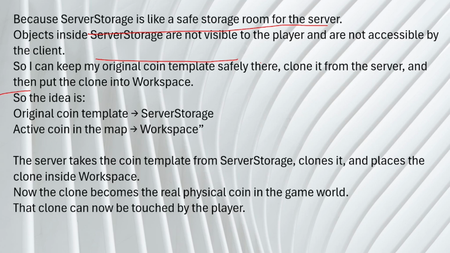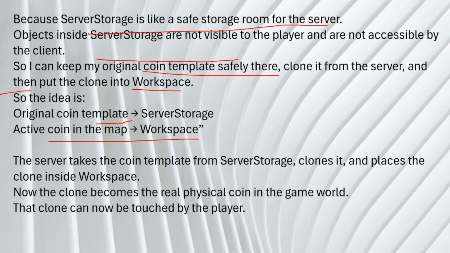In workspace, objects are accessible by the client, but ServerStorage is not accessible by the client. So it gives an extra bit of security to the developers, so that the client cannot use it. So I can keep my original coin template safely there, clone it from the server, and then put the clone into workspace. So the original physical coin will be in ServerStorage, but what we'll do is clone that and put that in workspace.